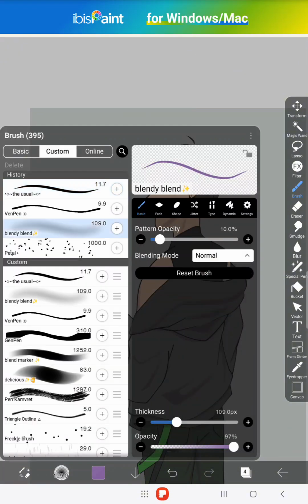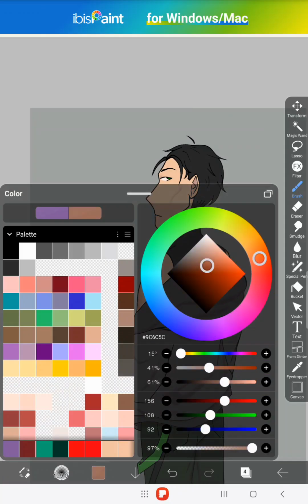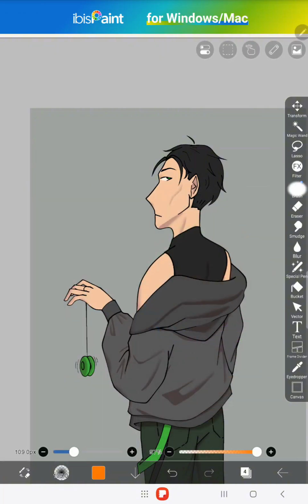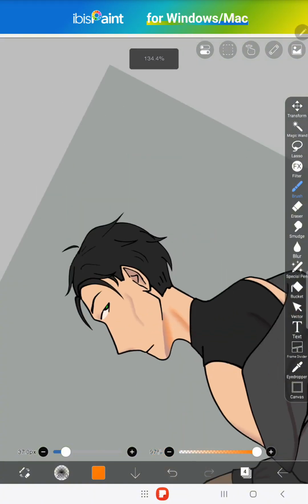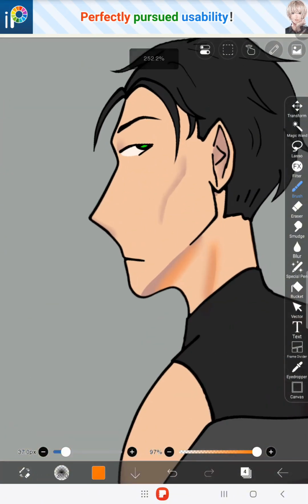The other thing I'm gonna do is I'm gonna get an airbrush and I'm gonna color it bright orange. You don't want it to be too red because it'll look a little strange, but somewhere in the middle of your red and your yellow, fully saturated, go for it. Now get that airbrush, and in the places where there are shadows, like this, especially under the neck, add just edge lines.